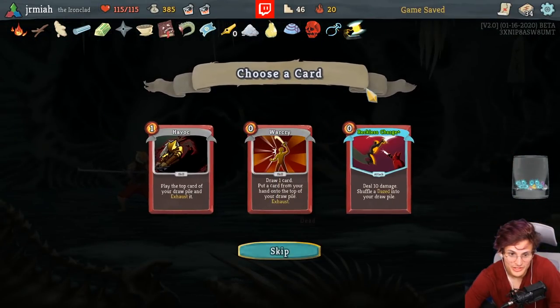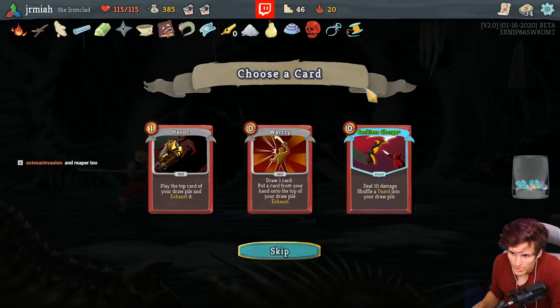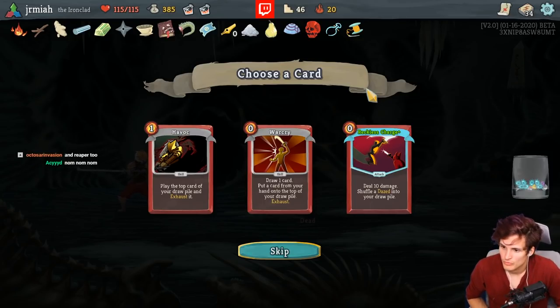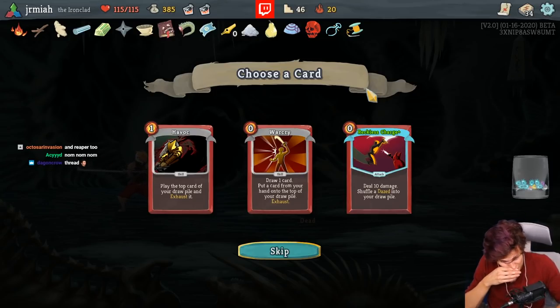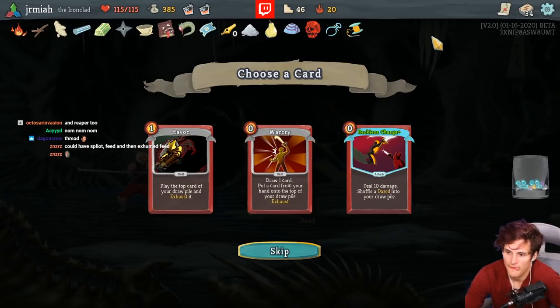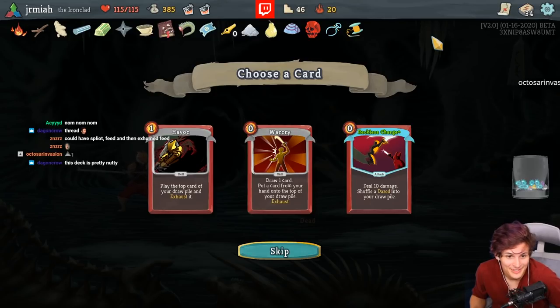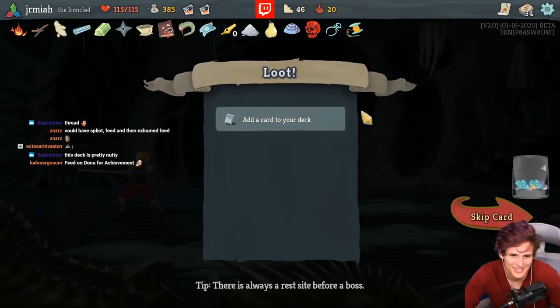Oh, we got threaded needle. My god, we are so strong. It's unbelievable. Don't need the Reaper, I'm full life. Oh, I could have split, then feed, exhume, feed. Oh my god, I should have done that. I should have maximized the shit out of that.